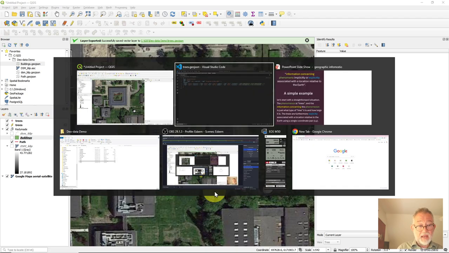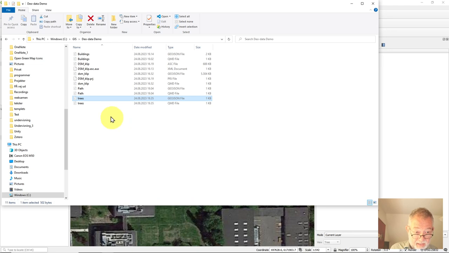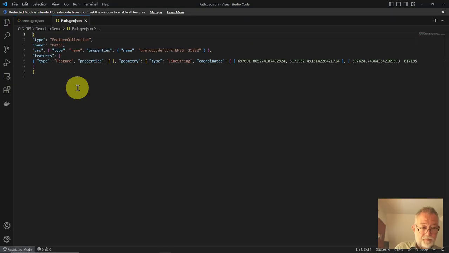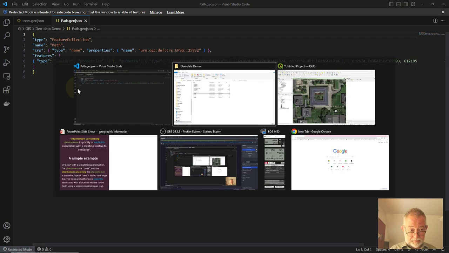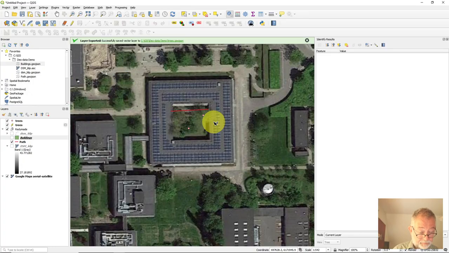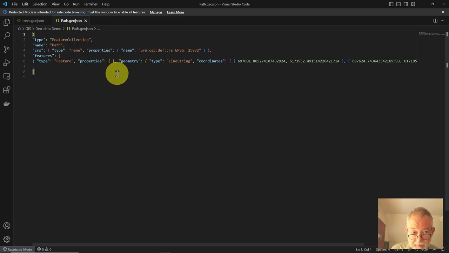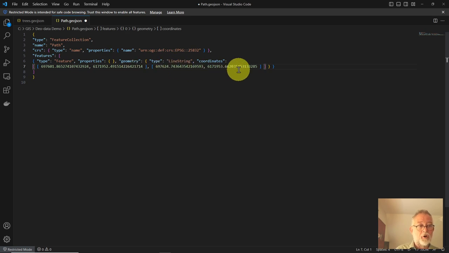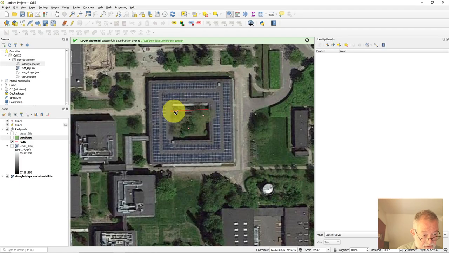Maybe I should start with my path down here, which is here. Let's look at how they are represented as geographic data. So a path. Yeah, that was only one path. This line here. So we have again a feature collection. It has one feature, which is called path. It has a geometry, which is a line string, so a string. And it has two coordinates. So they are the two ending coordinates. Let's bring this down to the next line. So we can see we have two coordinates representing the two ends of that line.